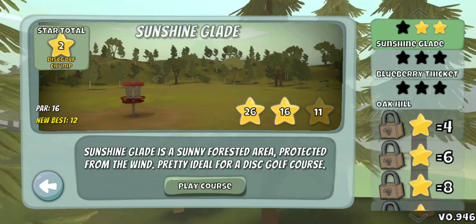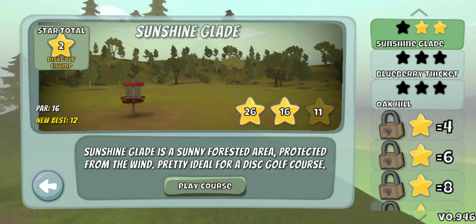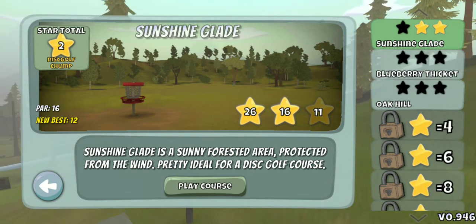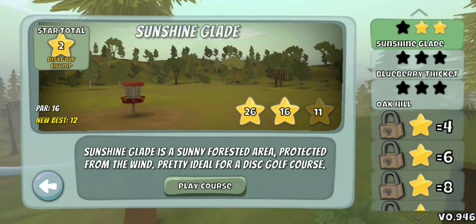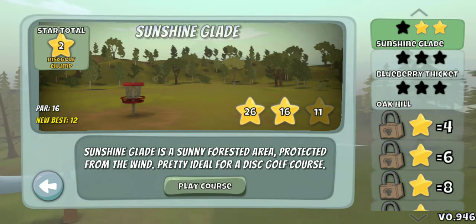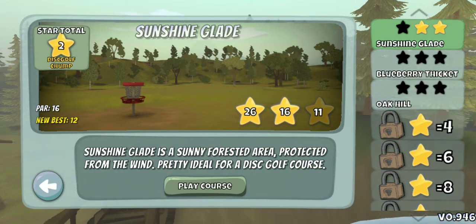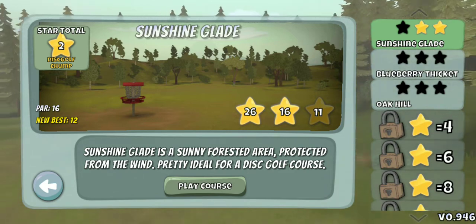Now, if you look at the screen here for Sunshine Glade, par 16 at the bottom left there, our new best is 12. So we shot 12 shots total. The first star we had to shoot 26. The second star we had to shoot 16. And the third star we were supposed to shoot 11.